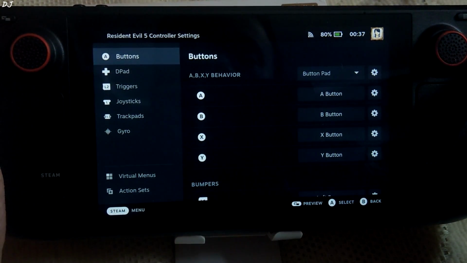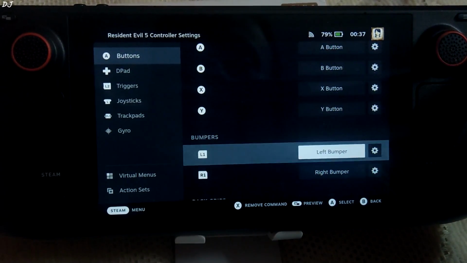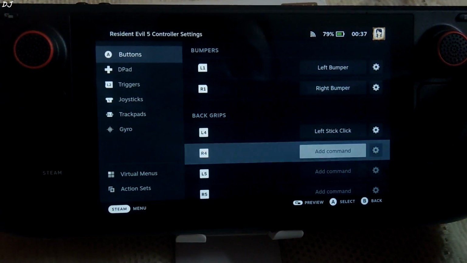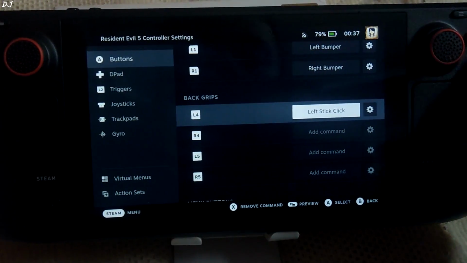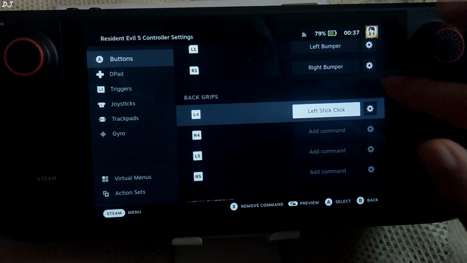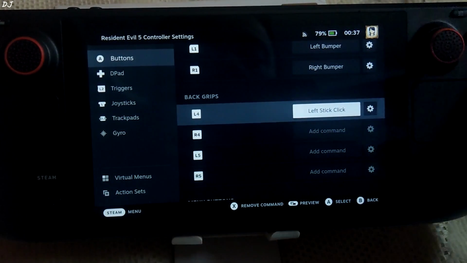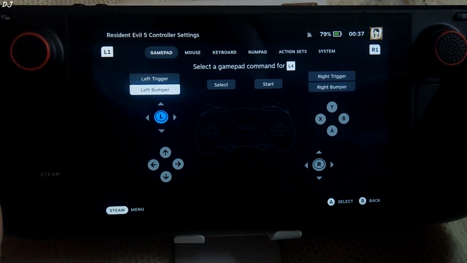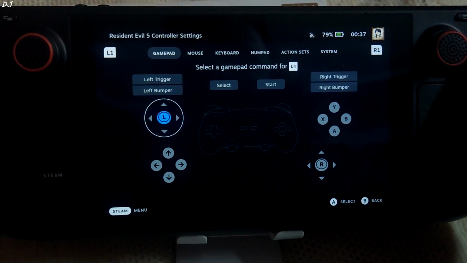So for the back grip buttons, check the A button section. You can see back grips, L4. I have already selected left stick click. For you it will be completely blank. I'll assign keys to R4, L5 and R5. So just select this, and you can see I have selected the L3 button.